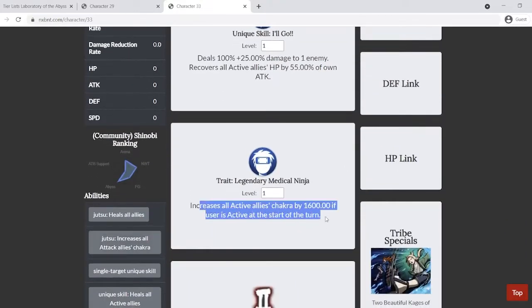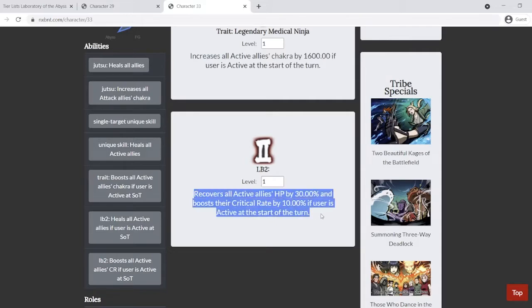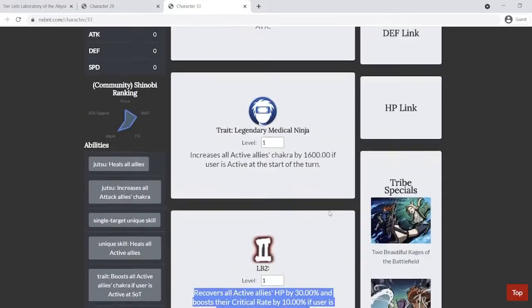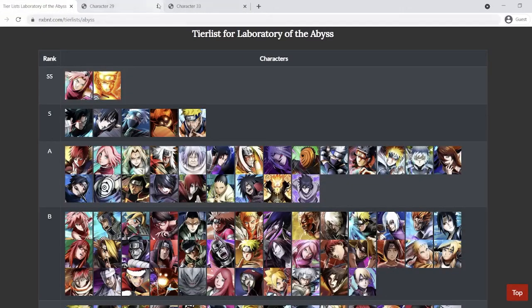She also has passive chakra gain, which is pretty helpful, but I'm pretty sure Blossom also has the same thing. Her LB2 is really useful too, so more healing, but overall she just gets outclassed, but you can still use her if you need to. Some Abyss teams, like the one I've showcased before, use 2 healers, so you might be able to use her for the other one.